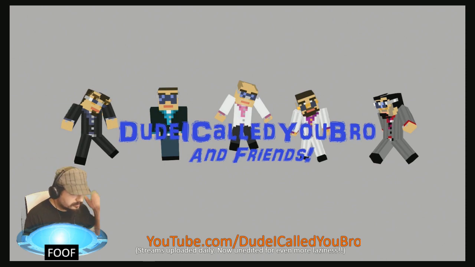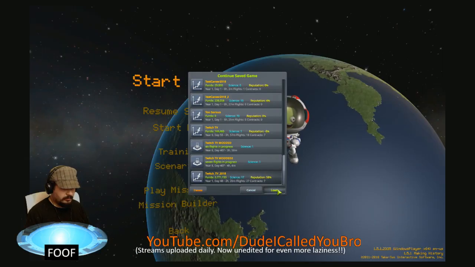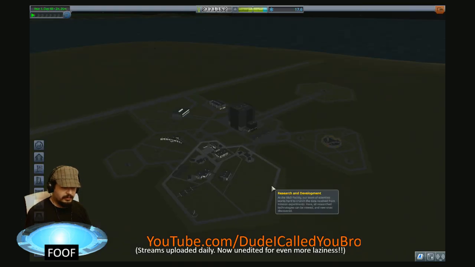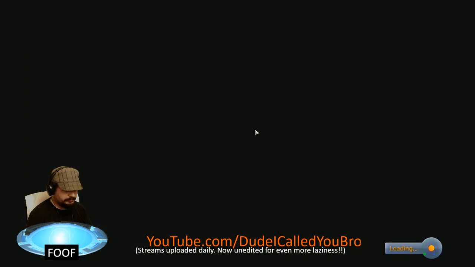All right. Ready to get started? More Kerbal Space Program. Today, we build and test a moon rocket. Because why not? We've unlocked all the things I think we need.